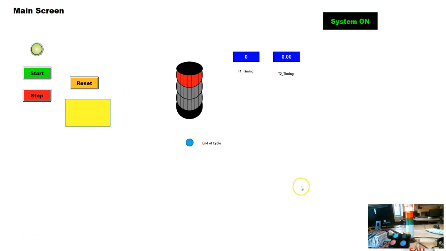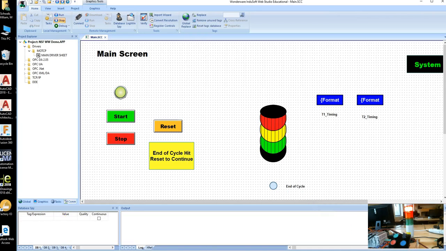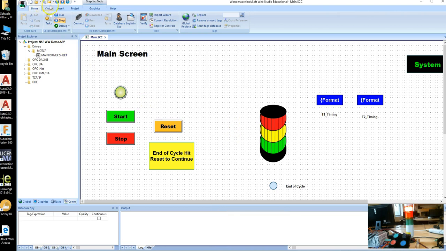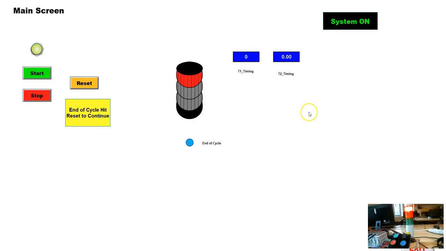So what I'm going to do right now is go over to my panel over here and hit reset on the actual control panel. And for a second I'm just going to go off here, and if we look at the PLC program, we've got the start from HMI and the system, and the stops together, so we can control from either way. So let's put it in run mode. We'll reset from the control panel here, and you can see everything happens from the control panel the same way.